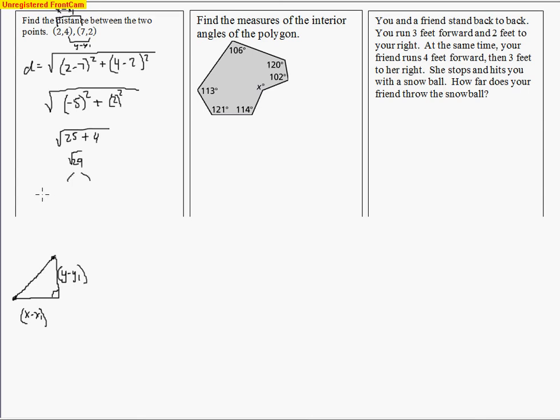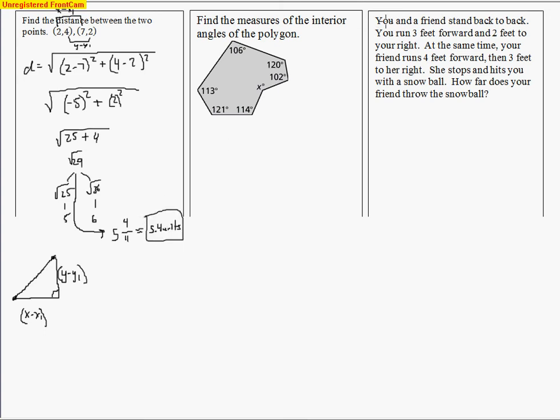And we'll go ahead and approximate this. So I see that the square root of 29 is between these two perfect squares. The square root of 25 is 5, the square root of 36 is 6, so that number is a little closer to the 5. So if I was to approximate it, I would say 5, and then it is 4 away from 25. So 4 over, and then the total distance between the two perfect squares is 11. So 5 and 4 11ths, a really good approximation. And this is about 5.4 units.